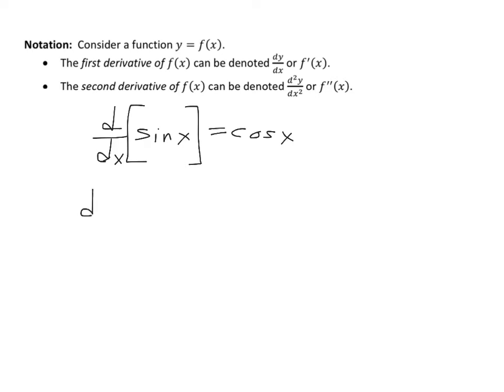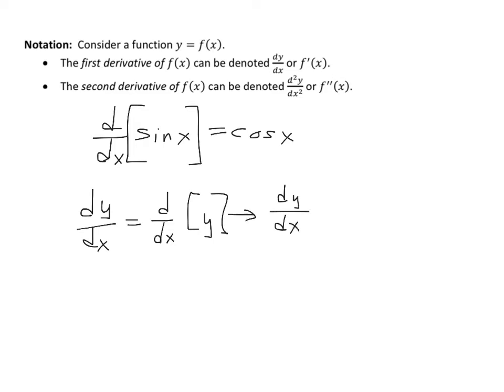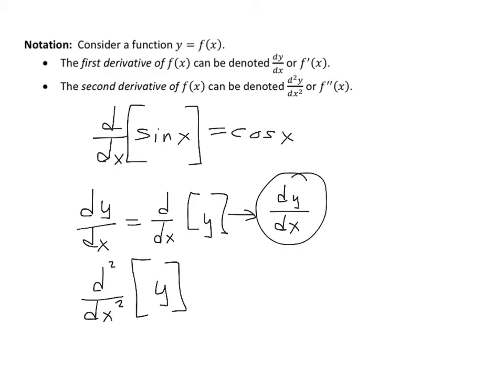And so in some sense, we can think about the notation dy/dx. This basically means the derivative of y. And we kind of just, as shorthand notation, put the thing we're taking the derivative of up on the top. That's not exactly what's happening, but it may give us a little bit of an understanding of where this notation is coming from. So now let's think about the second derivative. With this in mind, we could then think about d squared/dx squared as the thing that's representing taking the second derivative of some y function, and so we would shorthand note that as d squared y/dx squared.